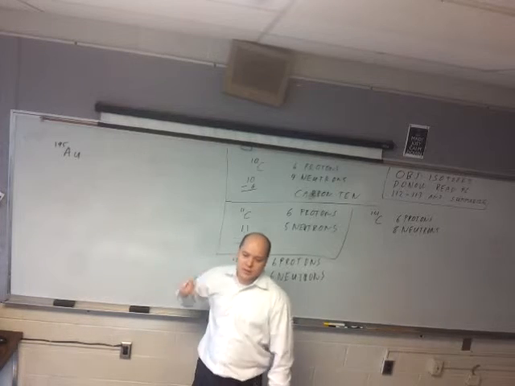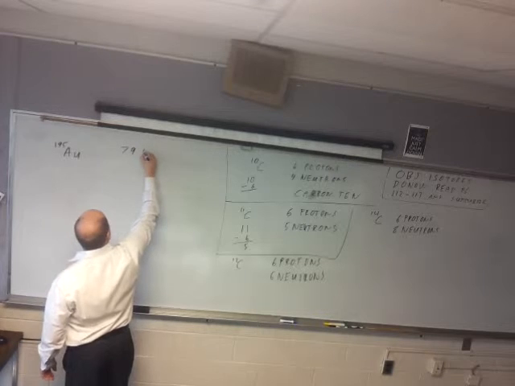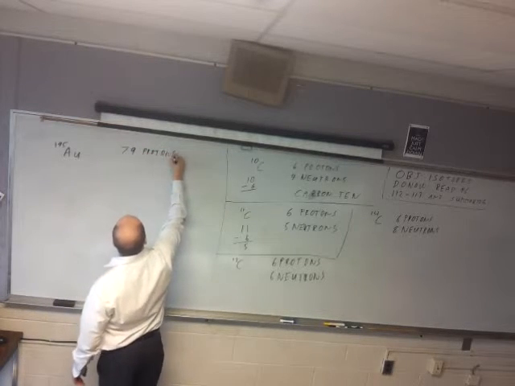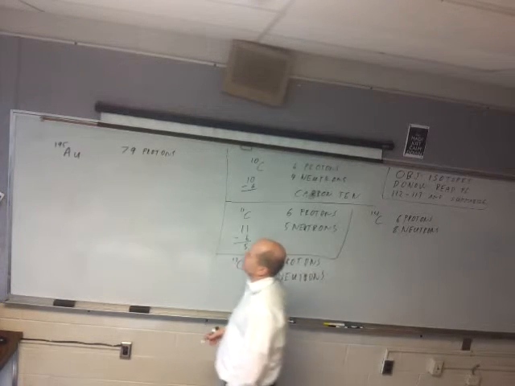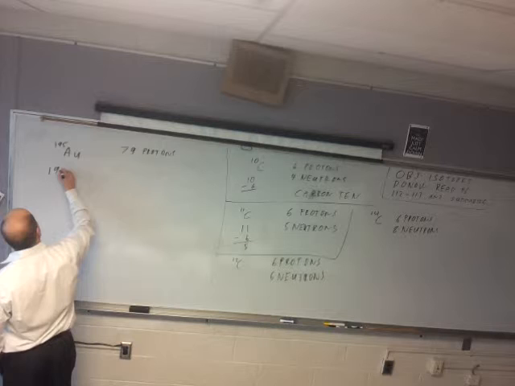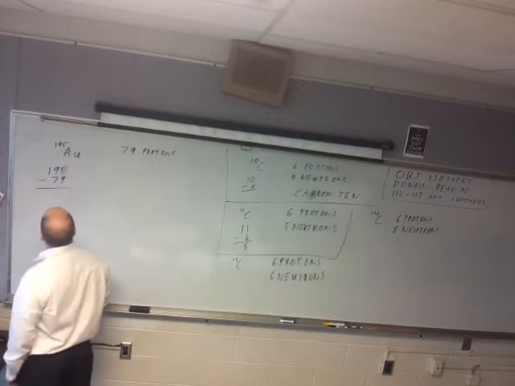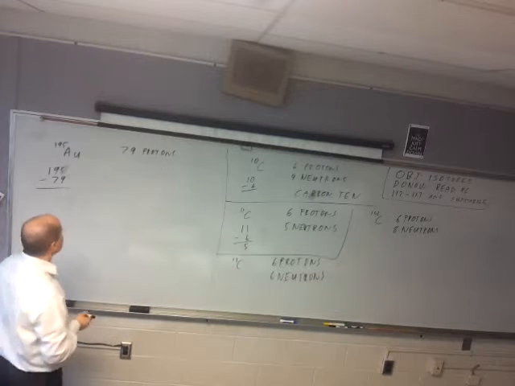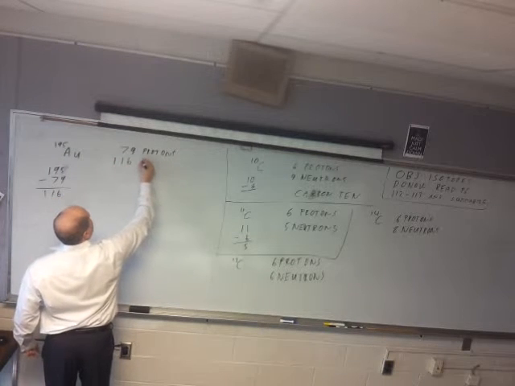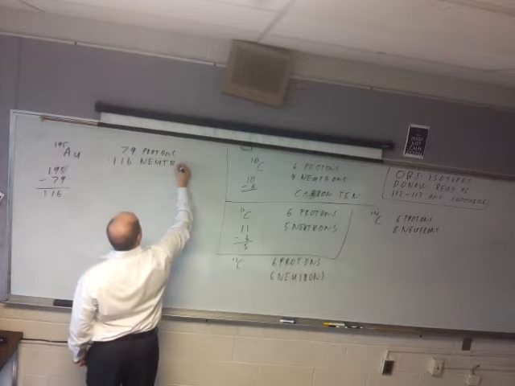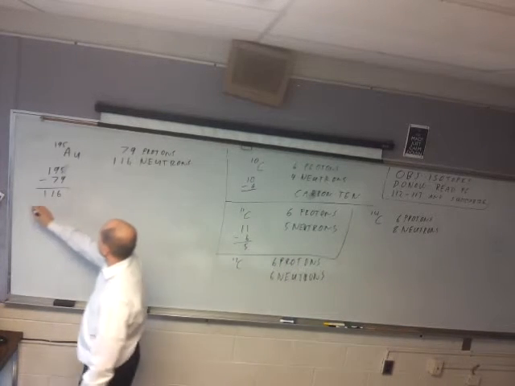Okay, so the atomic number is 79. So there's going to be 79 protons. That you would get off the periodic table if I didn't give it to you, right? And then I gave you a mass of 195. So now to find the number of neutrons, you do 195 minus 79. What is it? 116 neutrons. There we go. Okay.